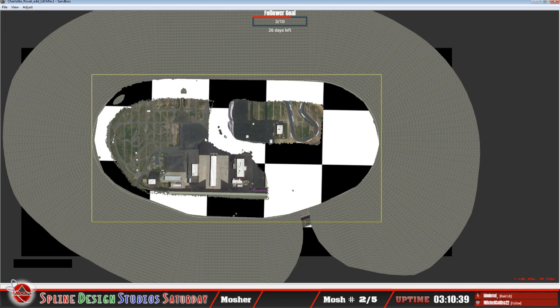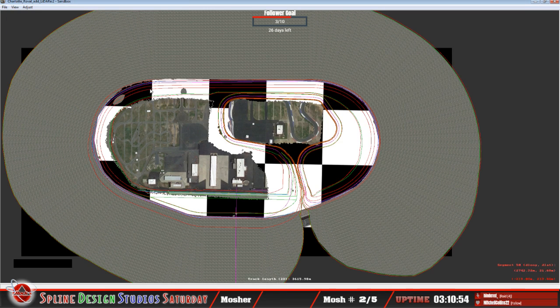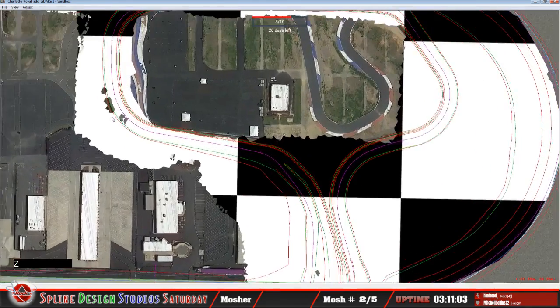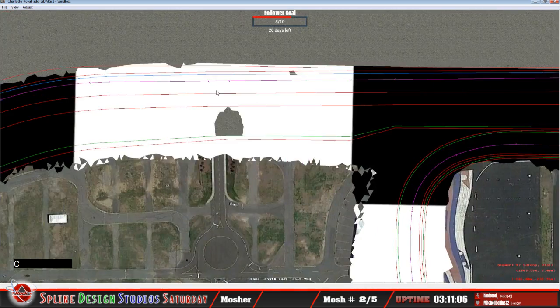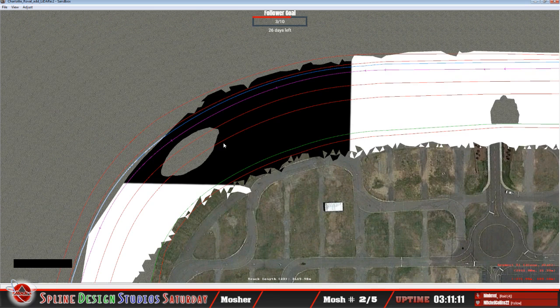Now that we have the LiDAR data, this is going back to last week's stream, as far as getting this LiDAR data into our sandbox. We now have the option and the opportunity to apply our sections that actually manipulate the elevation data, which are these red lines. Just to put it in a nutshell, for those that are curious, these red lines represent, like I said, the elevation changes. And right now, they're still relatively set to zero.